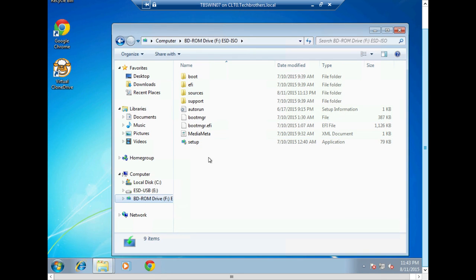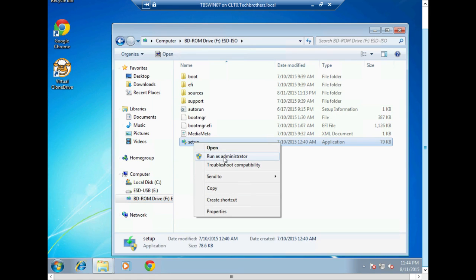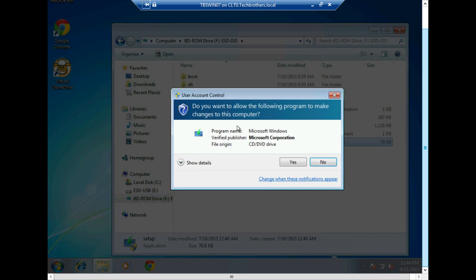One more thing before we start the setup. The installation for Professional, Home Edition, and other editions of Windows 10, they are almost the same, no difference, and you don't get any error. However, again, as I mentioned, if you try to download a different edition than what you have in Windows 7, it'll not let you keep your previous files. It'll start the brand new installation. So let's go ahead and click on setup and run as administrator. Click yes.